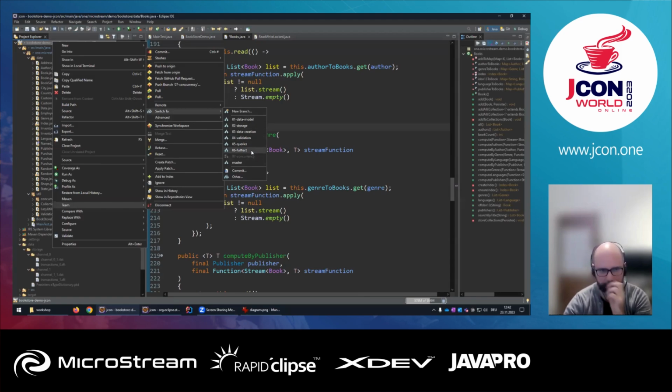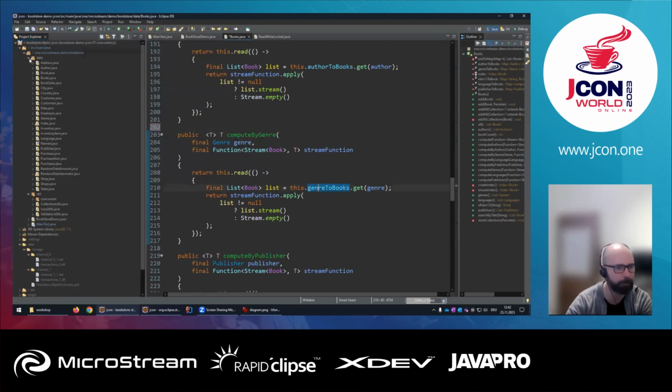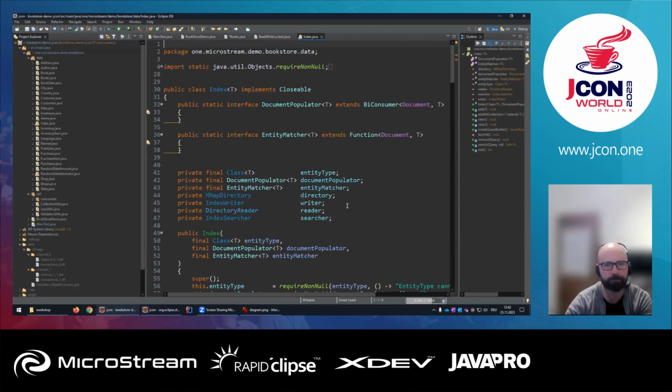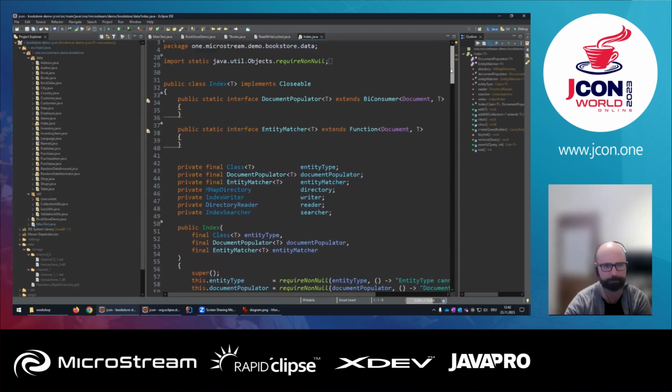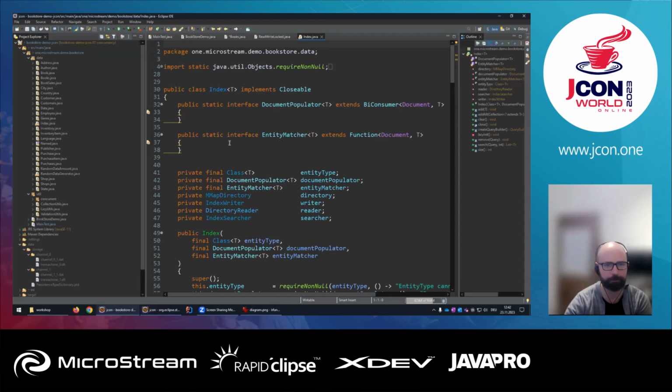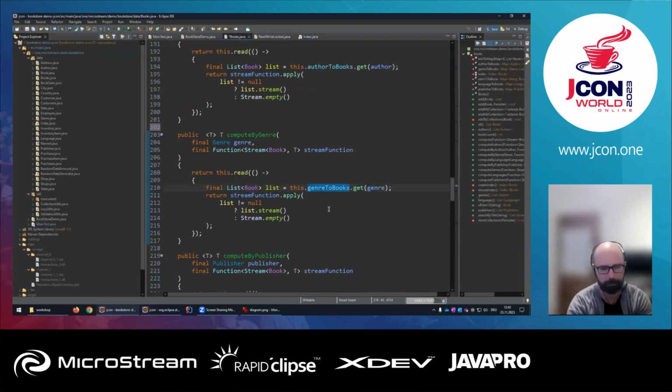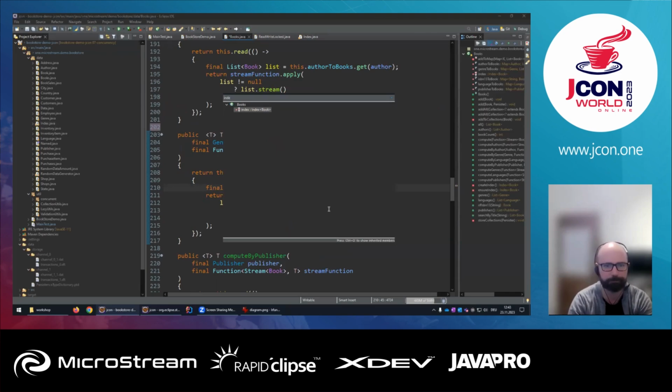We utilize Lucene internally. I guess it's in this branch as well. Yeah, we have an index. This index type hides all the Lucene stuff. You can just use this index class and create a full text index like in the books.